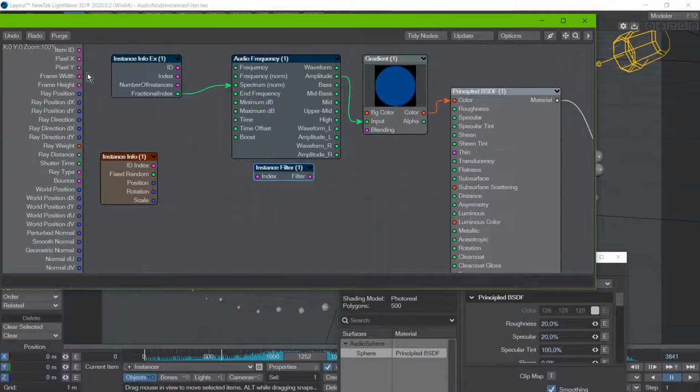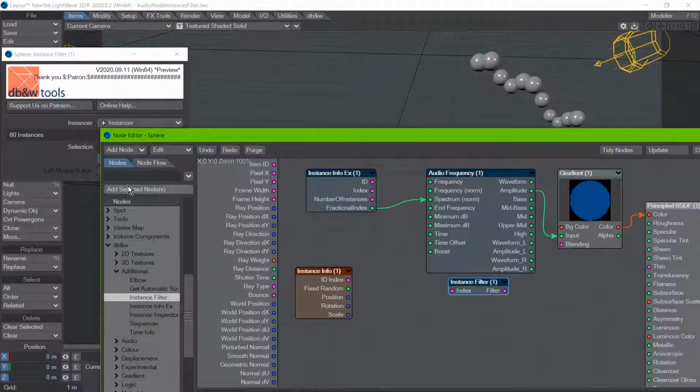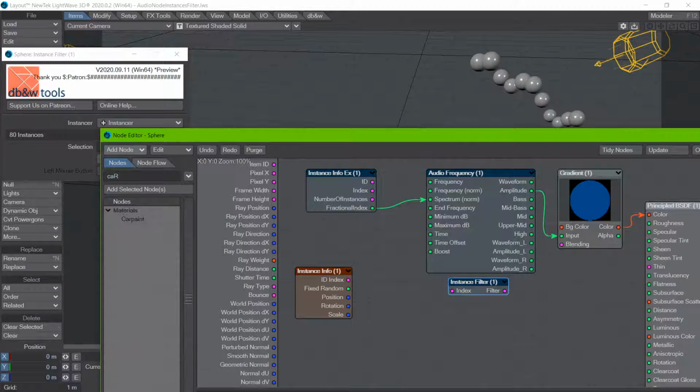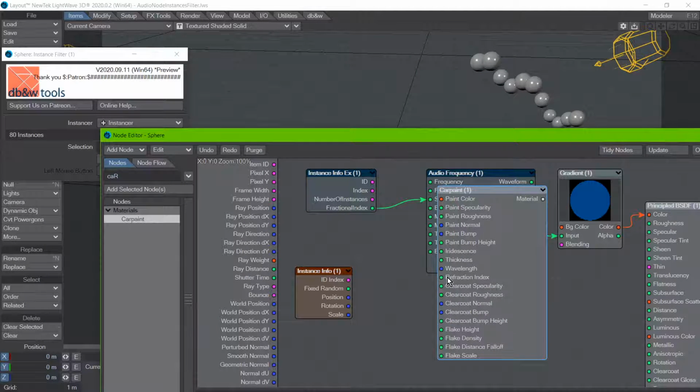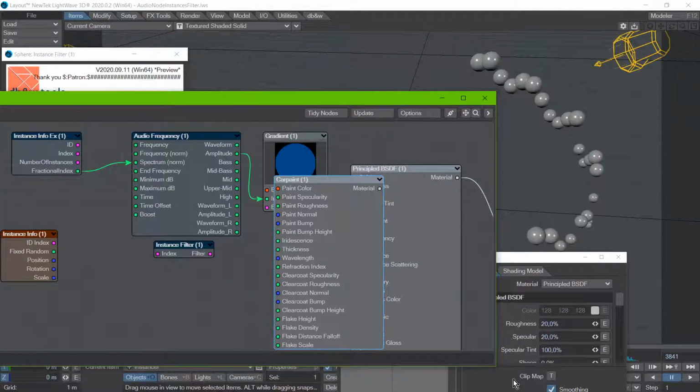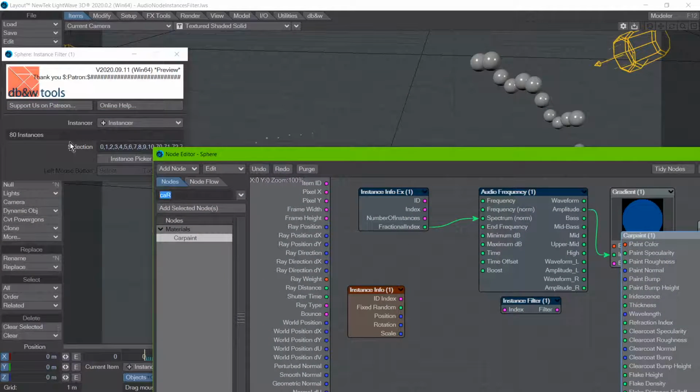And I'm going to swap out the materials now. So I add a car paint node, and a Boolean Switcher node.